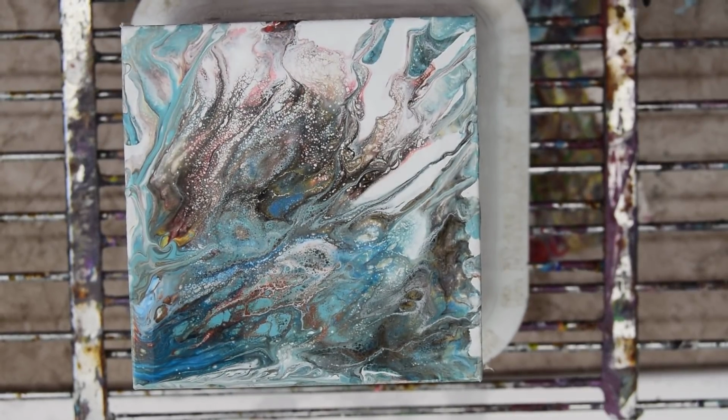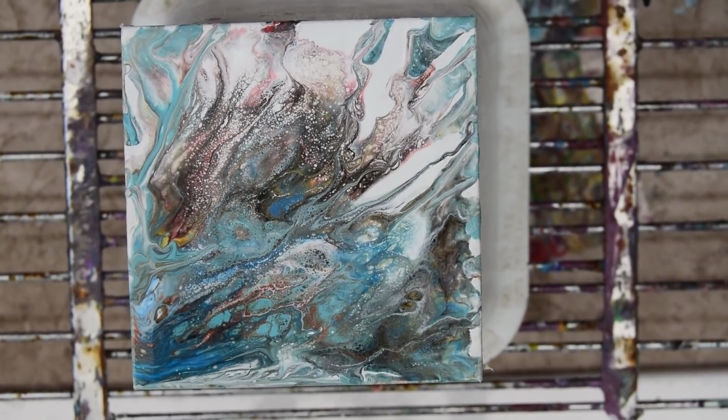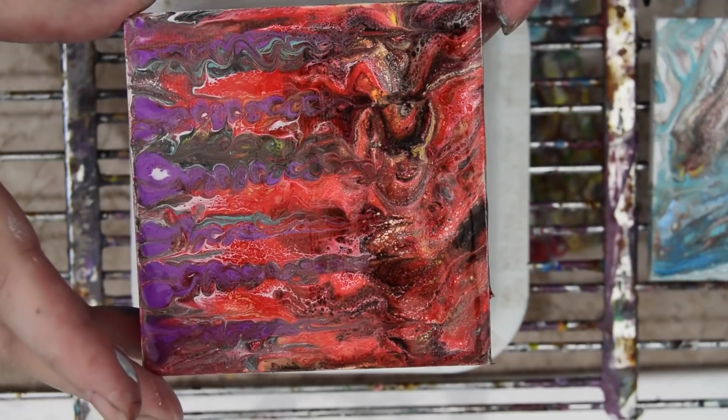Anyway, so that was a submerged rubber band pour. And somewhere, yes, let's get the other one. I'll probably touch this one after you're gone.